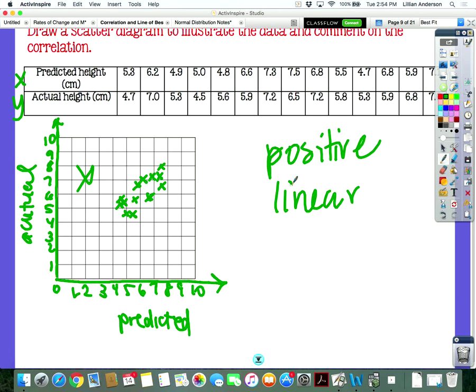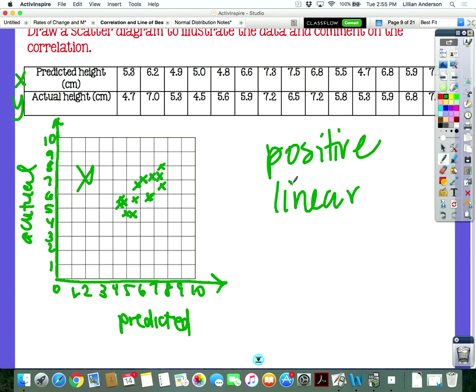For me, I probably would have said that mine was moderate, comparing it to the last one that I just did, where everything was really, really tight together. This one I would have said moderate. Lee, I would say that yours is moderate. Yes. And I would say that yours is moderate too.